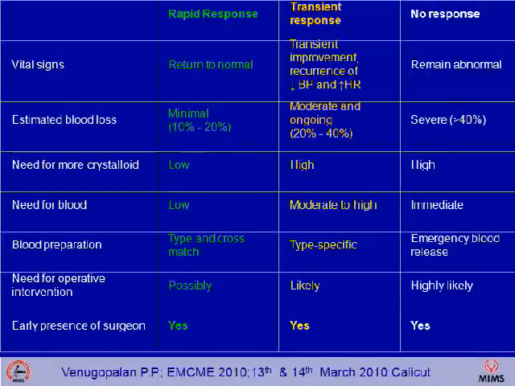Non-responders are really a troublesome group. They are not responding to your initial volume therapy. They remain abnormal, which means their blood loss is more than 40%. They may also have other issues like tension pneumothorax, cardiac tamponade, retroperitoneal bleed, myocardial injury, etc. These patients require a high volume of crystalloid and immediate blood transfusion. You should not wait for type specific or cross matched blood; you can use O negative blood. They highly require immediate surgical intervention and surgeons' involvement.